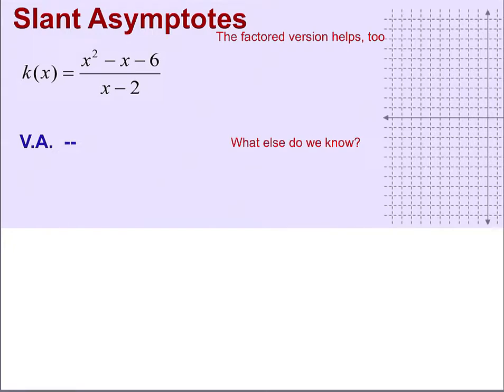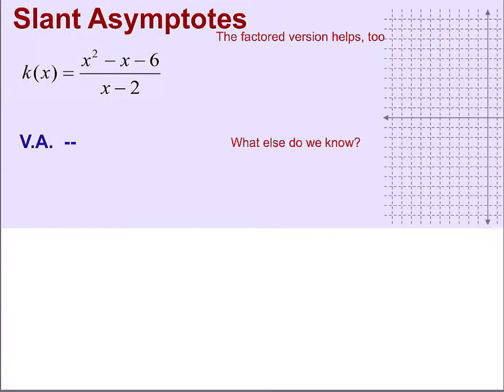In this video, we're going to take a look at one more thing that can happen when you're trying to graph a rational function. We're going to start off the same way we did yesterday, though. Taking a look at a function, k of x is x squared minus x minus 6 over x minus 2, and go through our 4 steps: asymptote, asymptote, intercept, intercept. See what we can get done. And then remember, we have a backup plan.